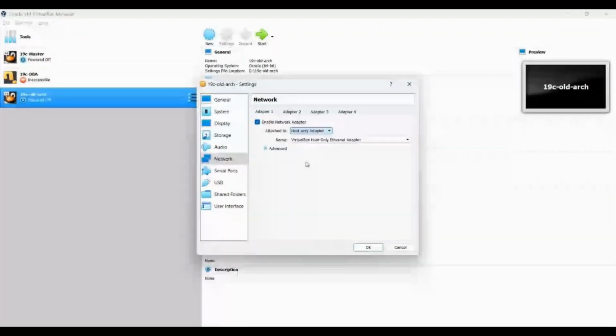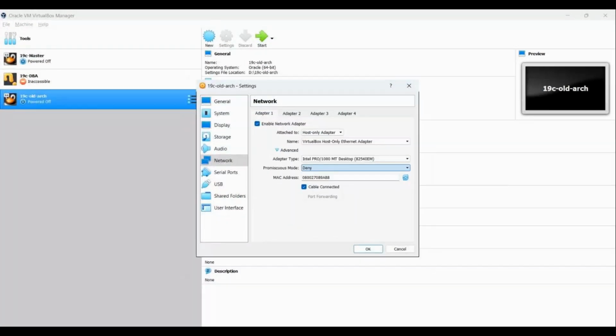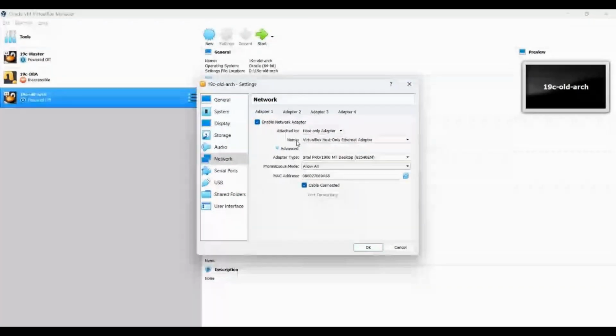So first is host only adapter, go to advanced, allow all, then go to adapter 2, and then go to bridge network, allow all, okay.